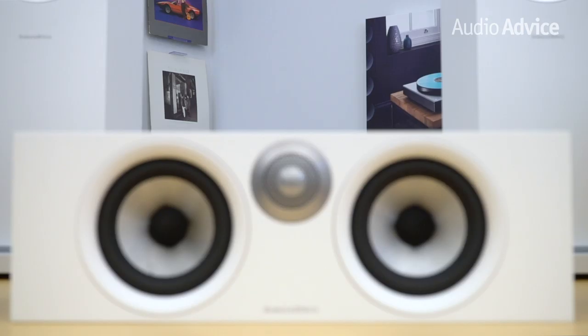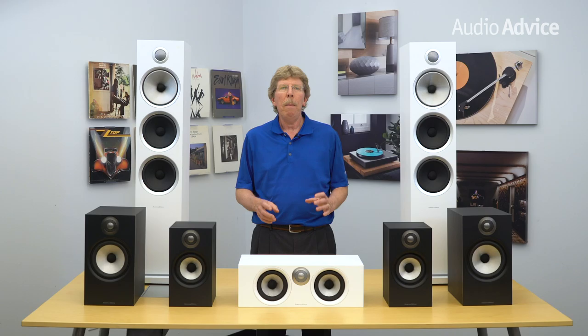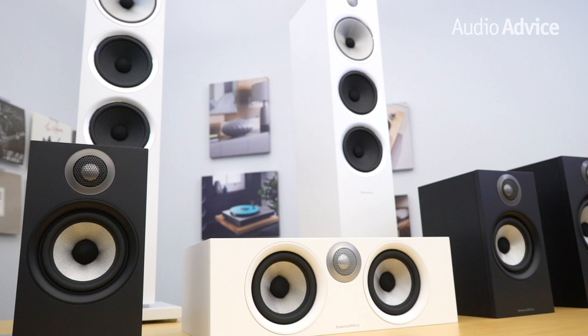The HTM-6 is the matching center channel speaker for the new 600 series. In a home theater, by far and away the most important speaker is the center channel — if you cannot understand the dialogue of a movie, the enjoyment is just not there. We love the way B&W uses perfectly matched speaker drivers for the HTM-6. It has the same tweeters used in all of the models and two of the 5-inch Continuum mid-range drivers. When listening to a movie soundtrack that pans from left to center to right, it perfectly matches up with the other 600 series speakers, which is exactly what a center channel should do. The HTM-6 is the best under-$1,200 center speaker we've ever heard from B&W. We applaud Bowers & Wilkins for including so much of the technology found in their more expensive speakers in an entry-level series — these are really just astounding for the money.